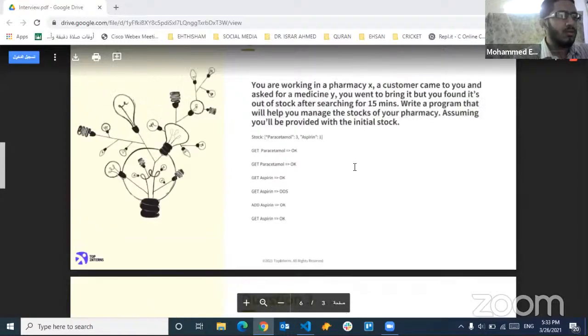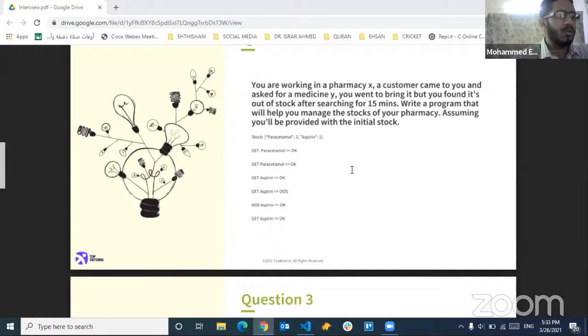Stock paracetamol 3, aspirin 1. Get paracetamol. Okay. Get aspirin. OS.